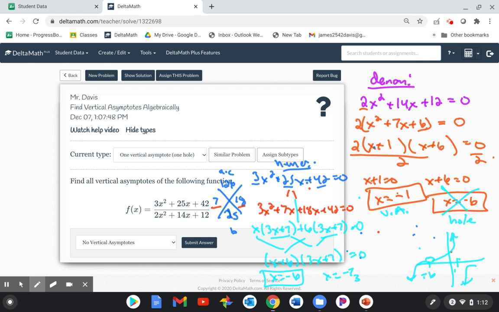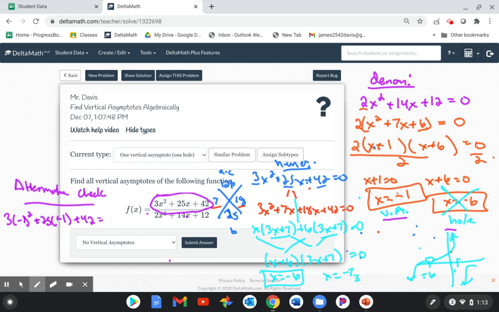All right, and now I know the factoring is not a forte for some of you. It's always a struggle for some. So let's say you can't factor this top, but you still needed to confirm if one of these is a 0 at the top or the bottom. An alternative way you could do that, alternative check, is to plug these two zeros in. So if you just plug negative 1 into the top, 3 times negative 1 squared plus 25 times negative 1 plus 42, and see what you get.